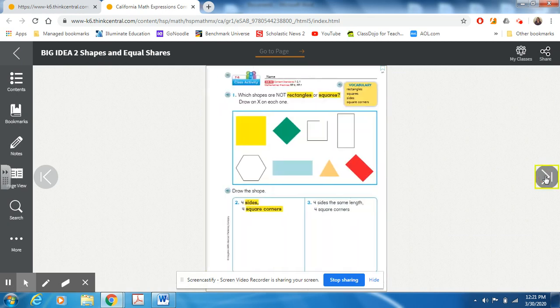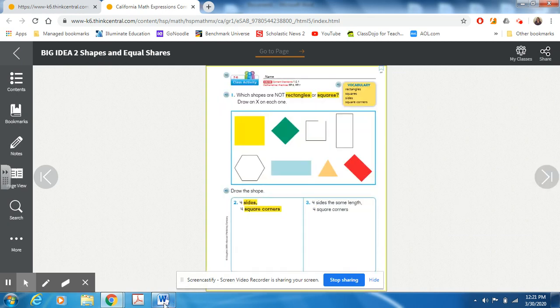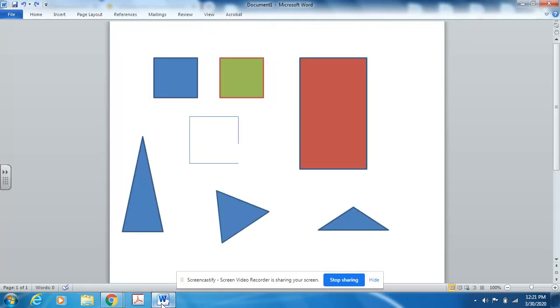So there's a few over here too, some circles, and then the actual page. But before we get to that, let me go over here. So here, of course, I have some different shapes that they will see today. The first one is a square, and we know it's a square because it has 4 equal sides. The sides are exactly the same, and they have what we call in first grade, square corners.